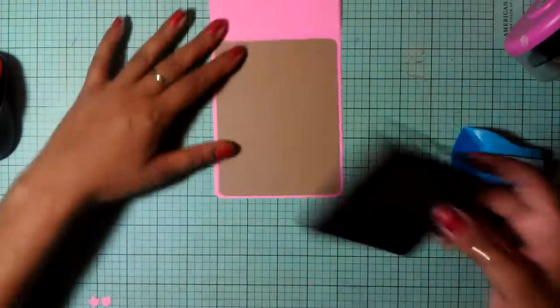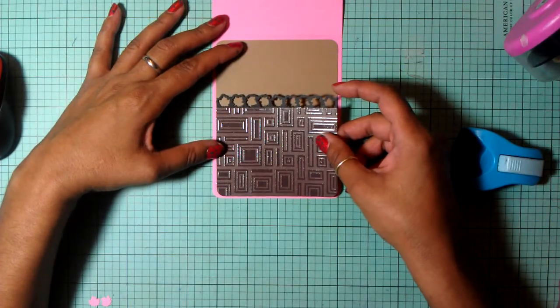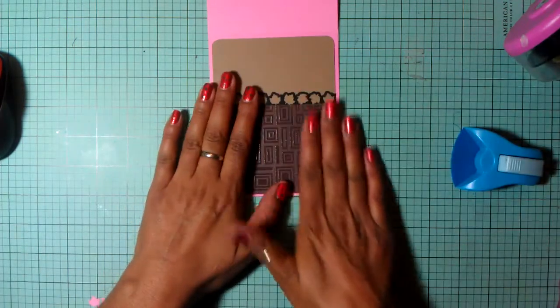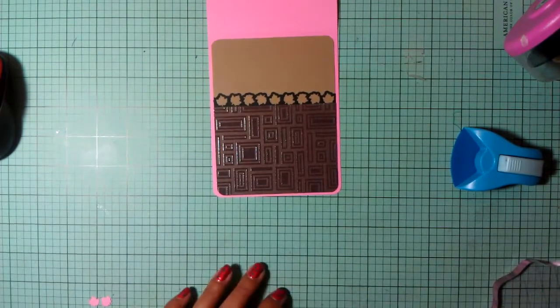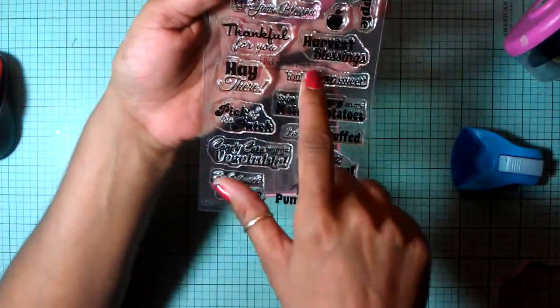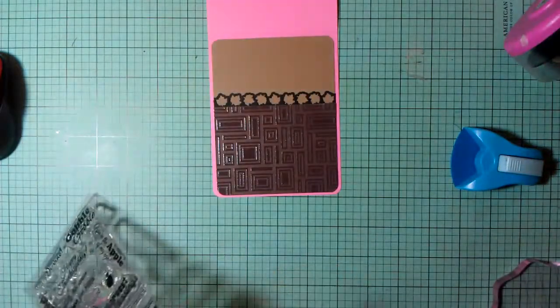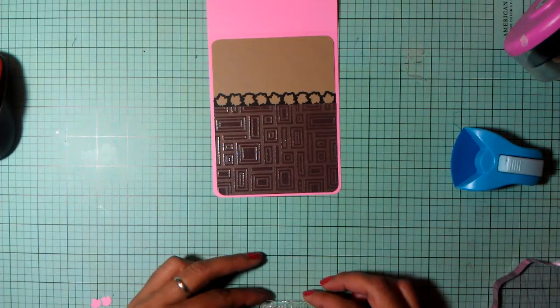Okay, so now I'm going to adhere this to the bottom of my cardstock. Okay, now for the inside of my sentiment, I'm going to use the Scrappy Mom stamp set called Pick Up the Patch, and I'm going to use Let's Get Stuffed. Because you guys are going to see why I'm putting Let's Get Stuffed.